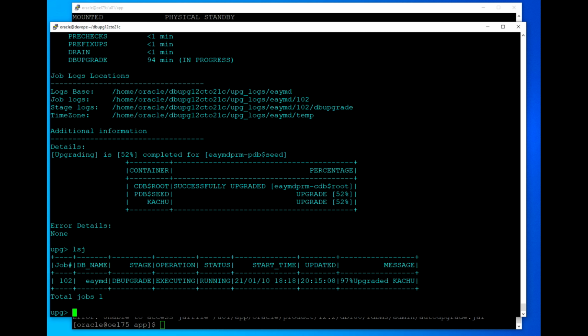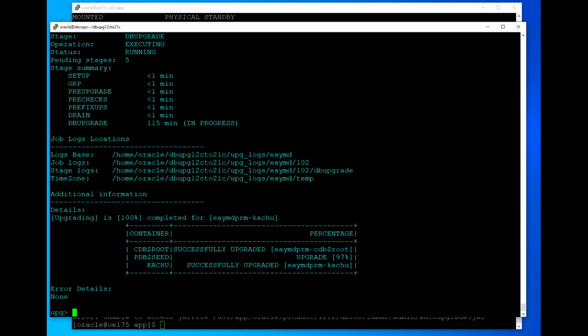So it's around 97%. Status 102. So the upgrade phase is done for the pluggable database also. It's doing PDB seed now, then it will do the post part.